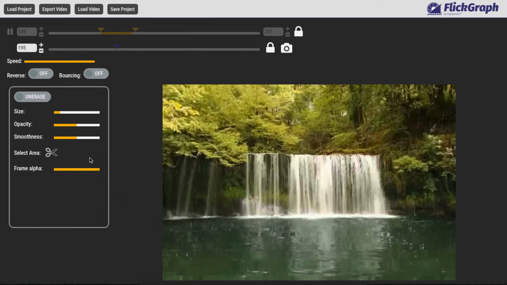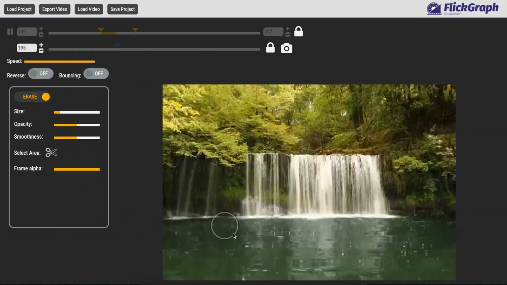We do have some other options to adjust the opacity, the smoothness. We can select particular areas and the frame alpha. And by adjusting these, we'll kind of adjust the screenshot itself and how much of the video actually gets through. So all the way forward, you can see it's completely frozen up here like a screenshot. Now if I move it down a little bit, we can see a little bit of the animation is starting to leak in a little bit. So you can play with these settings here, find the perfect settings that you like that make the cinemagraph that you like. So let's go ahead and do this again here.